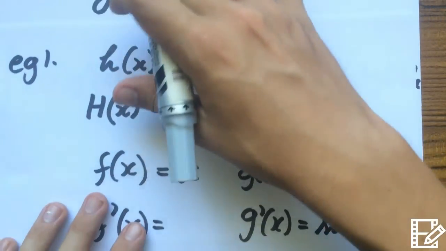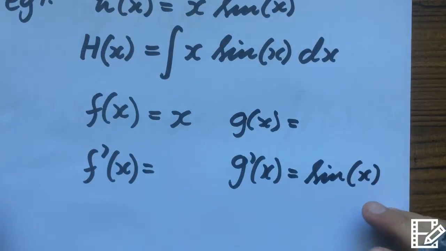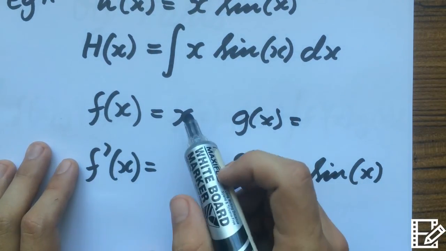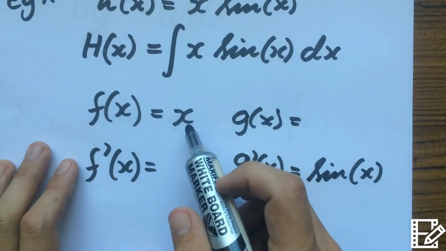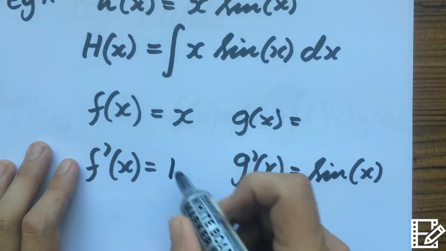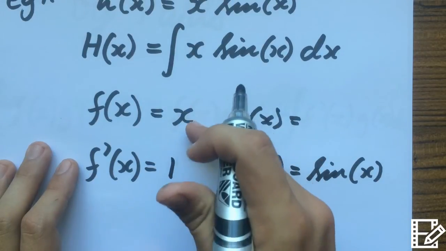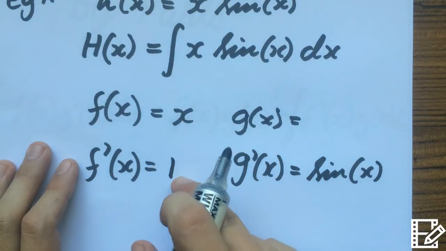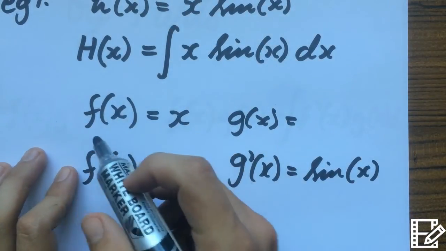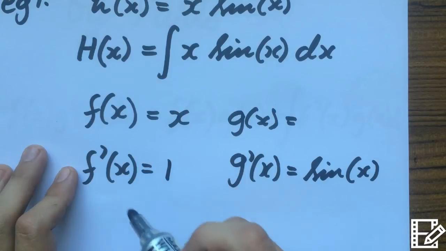How would we solve this? Well, if we wanted to find the derivative of f(x), we just have to derive f(x), which is x. Now, if we derive x, we get 1, and that's what I meant when I said it tends to 0. It simplifies down to 1, so it's perfect. Okay, so we've got that.